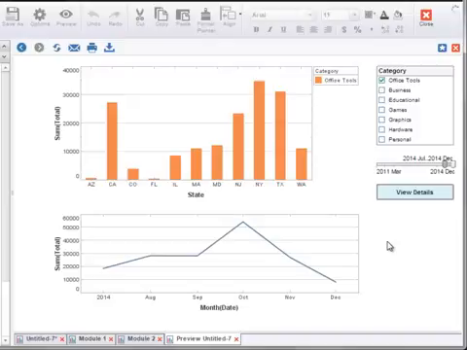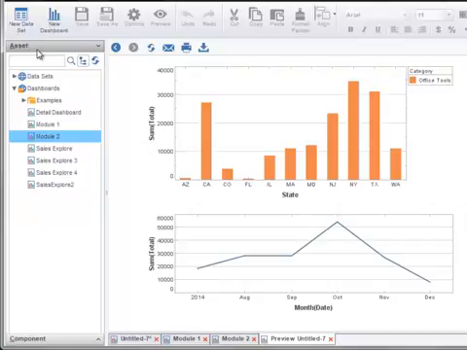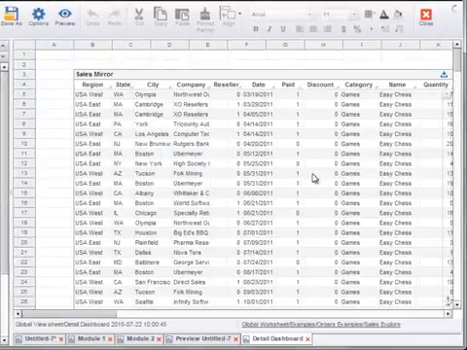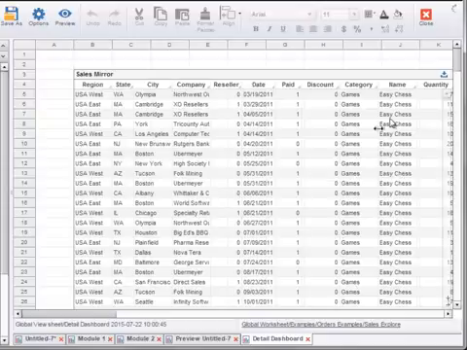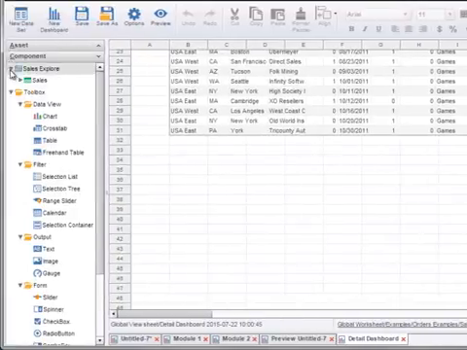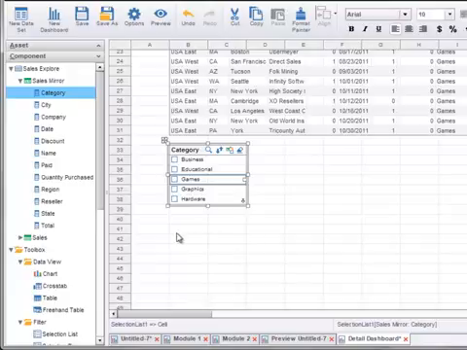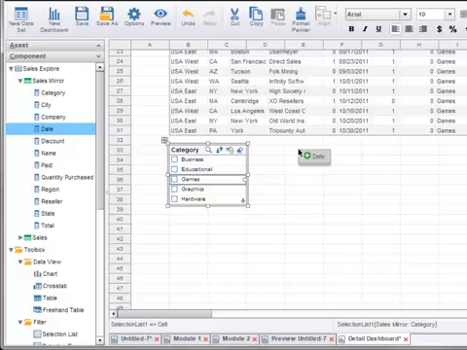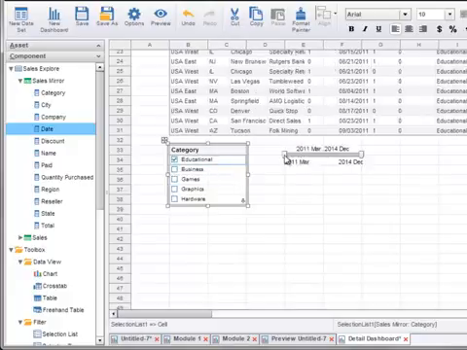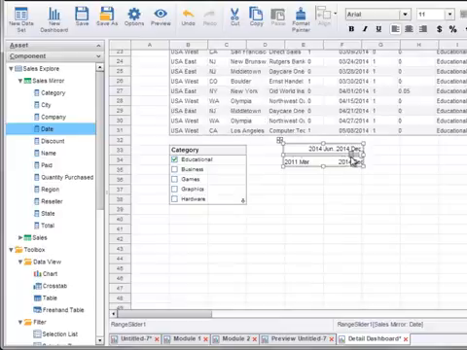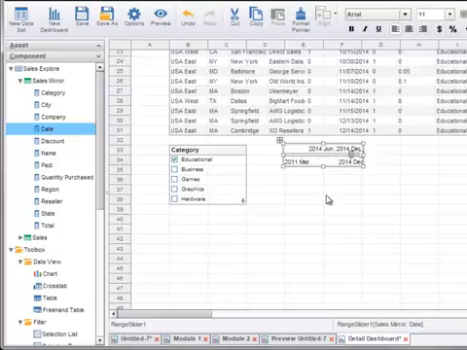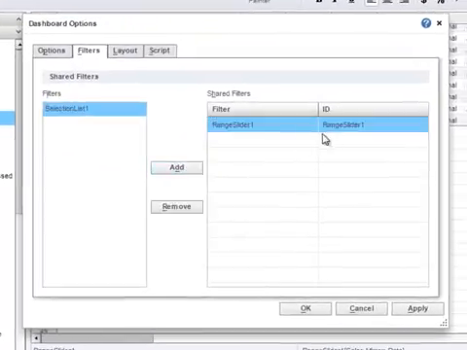we have hyperlinked to. To do this, we'll open the detail dashboard, again, by finding the dashboard in the Asset panel and double-clicking. And we'll add some selection components that we can synchronize with the selection components in the composite dashboard. First, we'll need a selection list for the category. And secondly, we'll need a range slider for the date. As you can see, these selection elements will filter the detail table. To synchronize these selection components with the selection components in the composite dashboard, again, press the Options button in the toolbar, and then assign the same IDs to these components that we have assigned already to the components in the other modules.